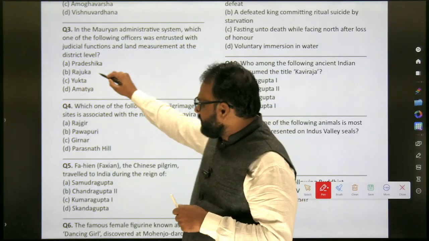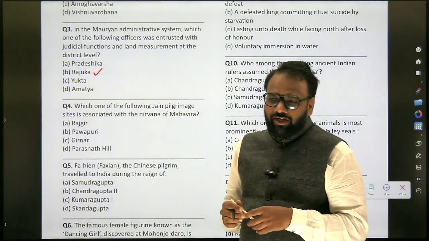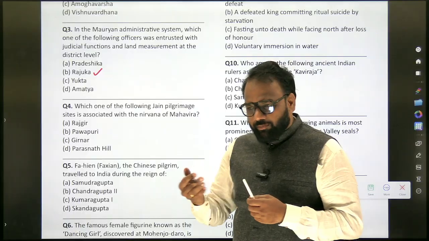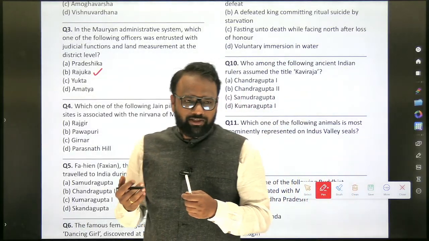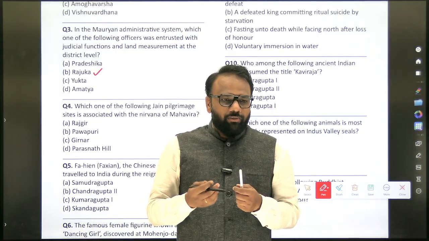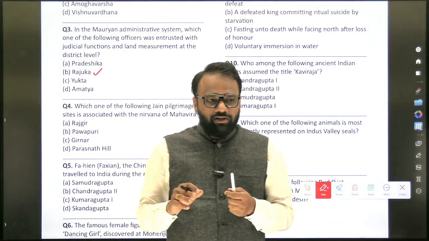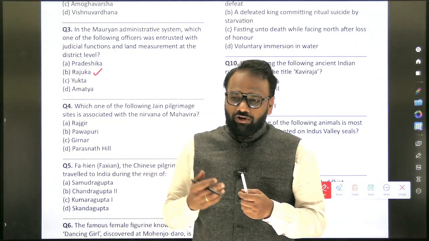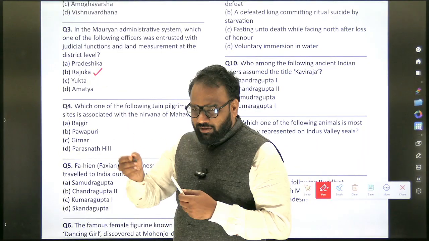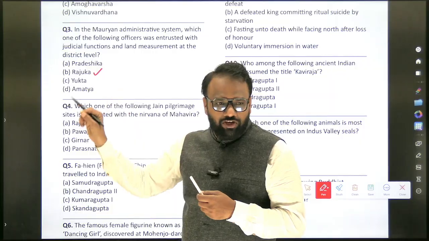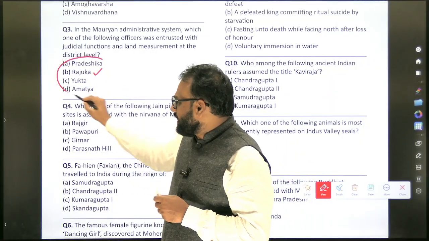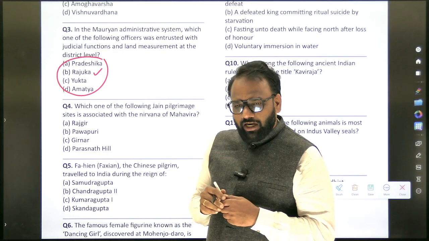Rajuka? Are you sure? Just cross verify it. See, even though you have read, you are still getting confused. So this is the next level of preparation. When we are preparing, it is question paper based. These are the basic curiosities that we need to have, because these terms have already appeared in the previous year. Next year, if they focus, from what perspective may they focus? One of them has mentioned it as Rajuka, but you cross verify whether it is right or wrong. You can just search on the internet and try to arrive at the answer. Yes, Rajuka. Okay.